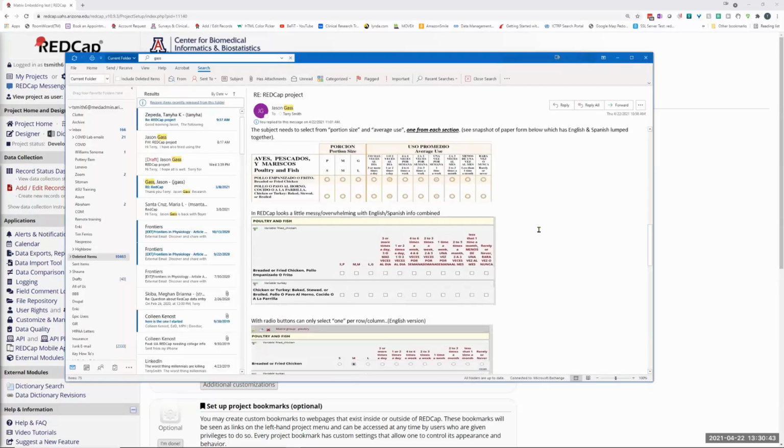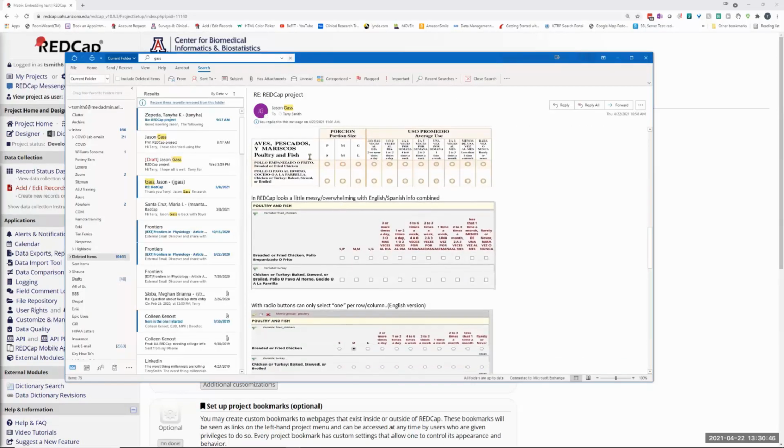So this is an example of the food frequency questionnaire where there is a portion size, and then separate to that, there's a usage variable that they want to collect. So it's like there are two different fields side by side, in a sort of matrix setup.